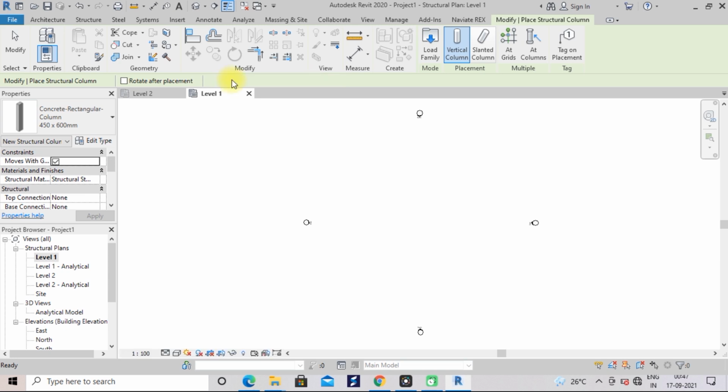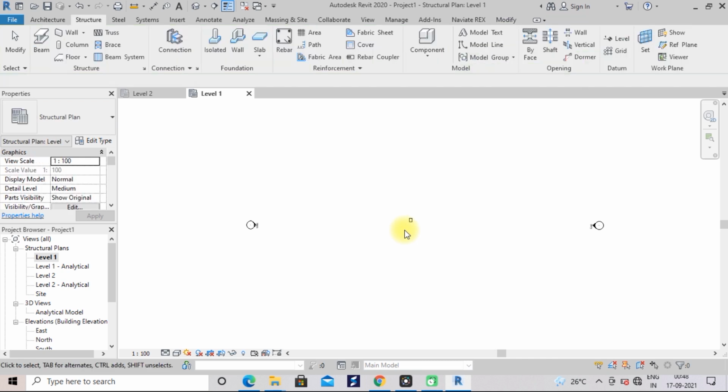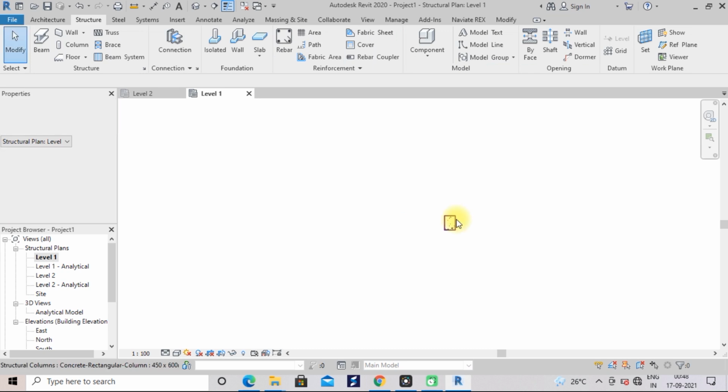And we have to select here height and here level 2. Height means we are starting from level 1 and going to level 2. Then we need to place the column anywhere in the drawing, and then hit the escape key. So the column is already placed.